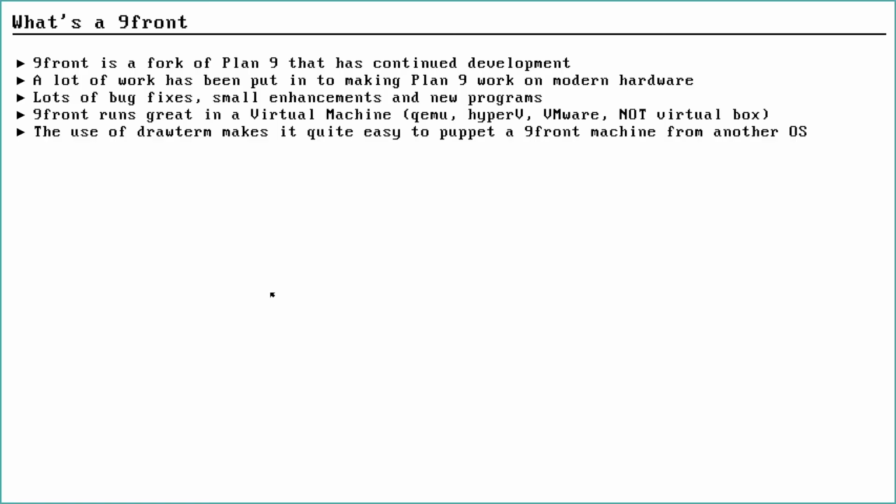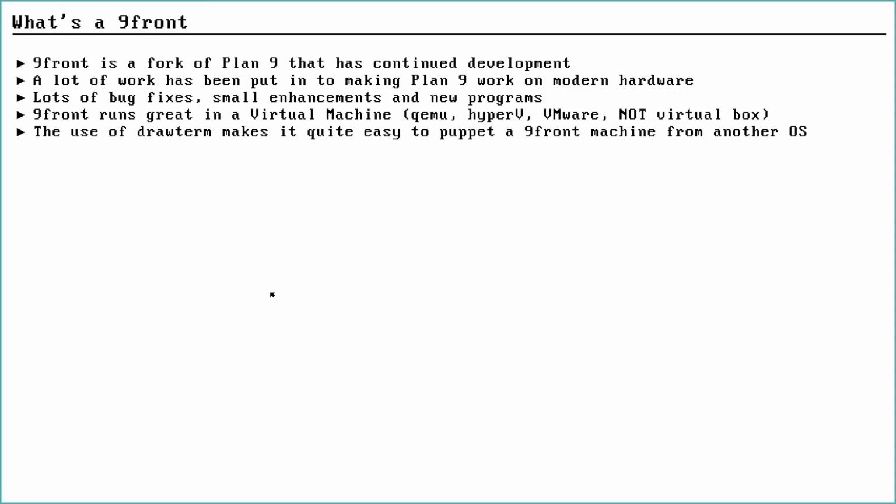9front basically was people from the community saying we'd like to have a repository where code bugs can be fixed, new features can be shared, and build their own community around it, because there was some lack of community around the original releases. So a lot of work has been put into 9front to make Plan 9 work on modern hardware. UEFI, modern ACPI support, NVMe support, like a lot of what people take for granted that an operating system does for them was not exactly true of Plan 9, but 9front made it so.